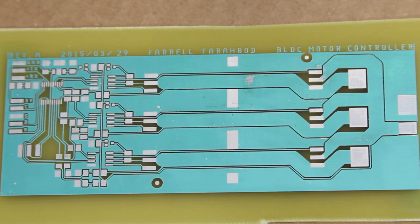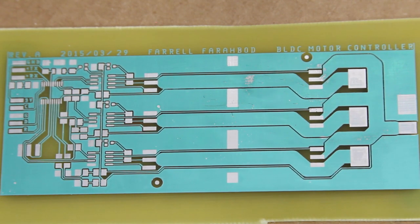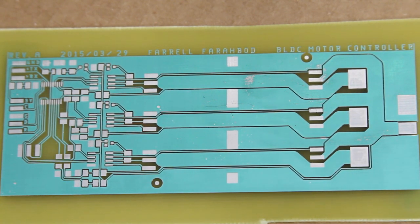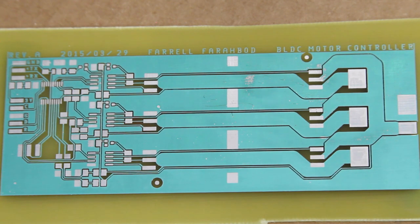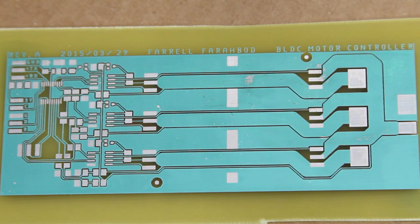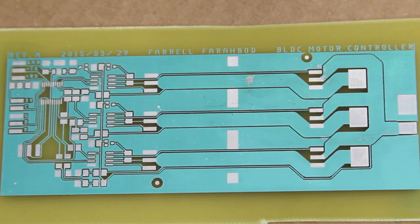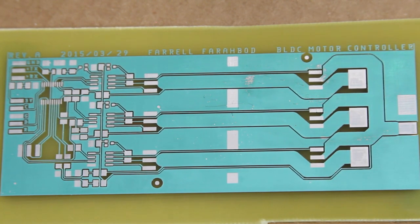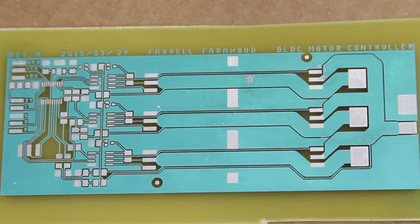I'm thinking it could be one of two things. My solder mask film is about a year old, and I don't know how old it was before I got it. So it may be an issue related to shelf life. It's also possible that maybe my UV lamp is getting a little bit weaker over time, and it wasn't exposed long enough, because I've done exposures at 10 minutes, which was shorter than this exposure, and had no problems before. Anyway, I'm not entirely sure what the cause was, but the board is still usable, so I'm going to go ahead and continue on with the project.